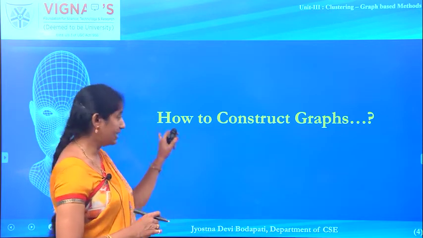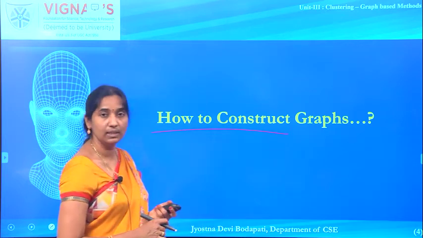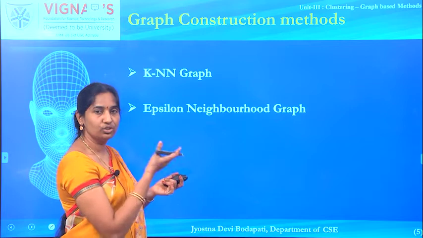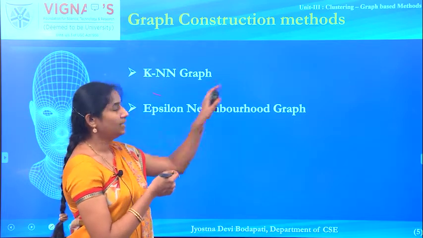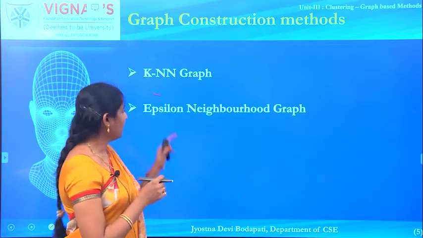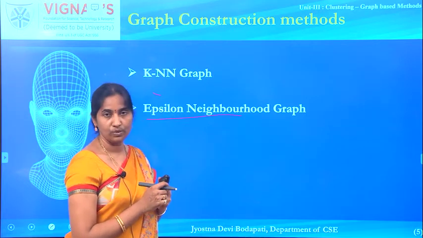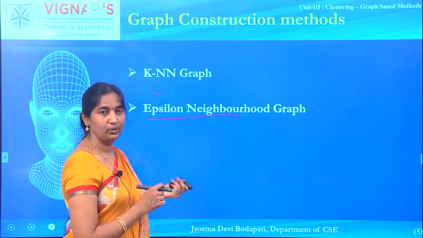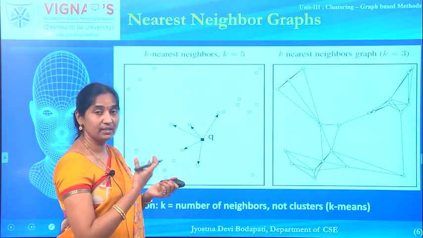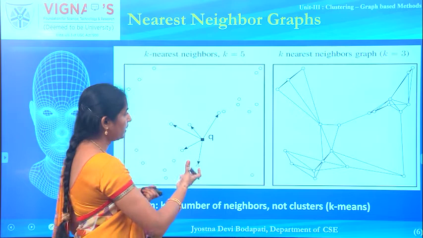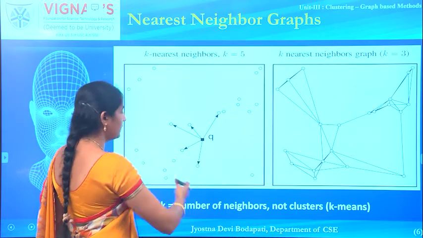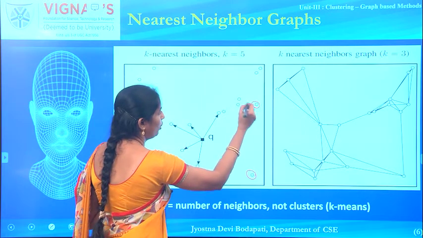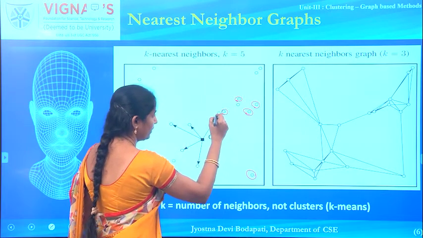But before proceeding, let us see what the various ways to construct the graphs are. There are basically two popular approaches for graph construction. One is the K-nearest neighborhood approach, and the other one is the Epsilon neighborhood approach. Okay. So, now let us see what this KNN and the Epsilon neighborhood approach is, and how we construct the graphs using these techniques. Let us consider these circles are the data objects in your data.